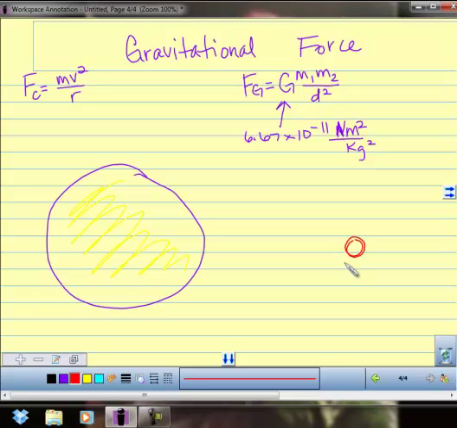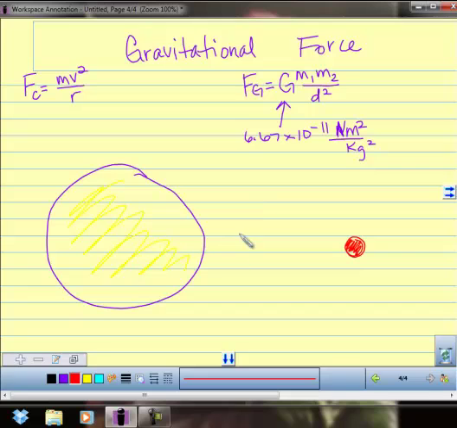We don't make as much of an impact on the Earth as the Earth does on us, though, because our mass is so small. So when we talk about planetary, this is where they actually affect each other a little bit more. We know that Mars rotates around the sun, much like Earth does, in a circular orbit. Well, it's not really circular, it's more elliptical, and we'll talk about ellipticals in the next video. So here we have Mars, and it's being attracted to the sun, and the sun is also being attracted to Mars at the same force.